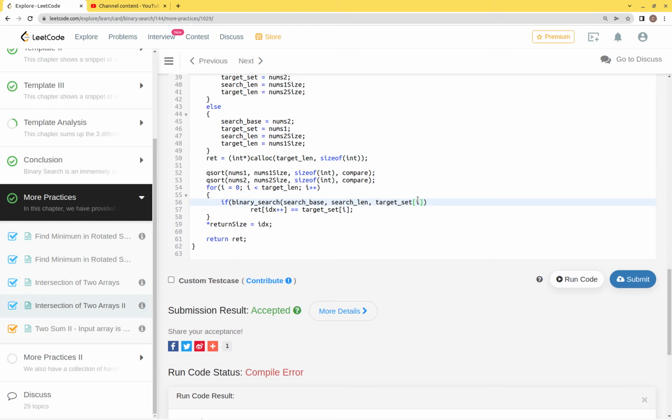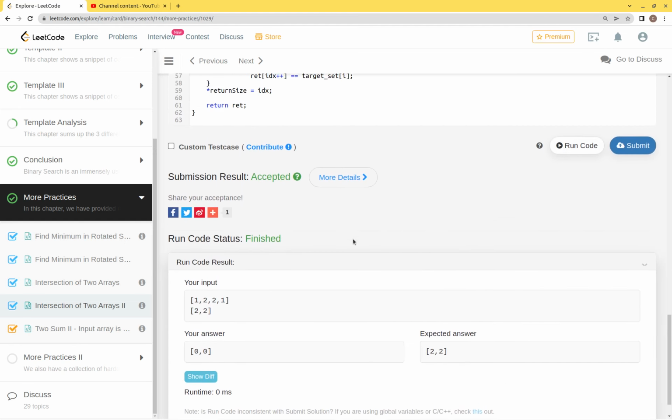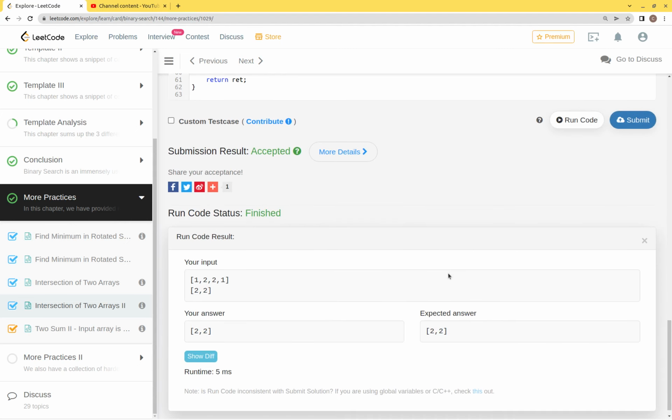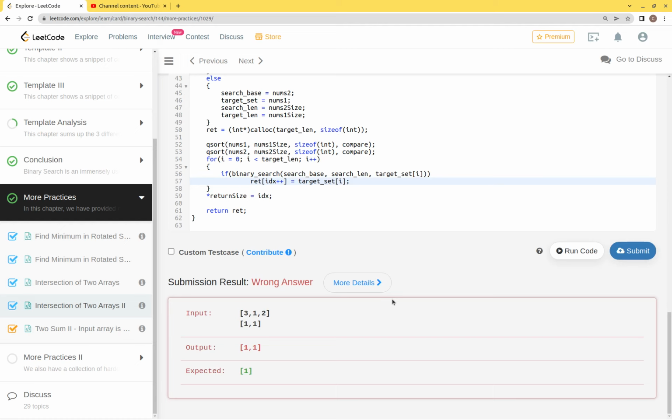Okay, and oh dear, I made another exact same stupid mistake. Okay, that returns 0 0, not right. Oh, that's the wrong one. That's not equal, not compare. That's the return value. Okay, here we go. I do the submit. Wrong answer.